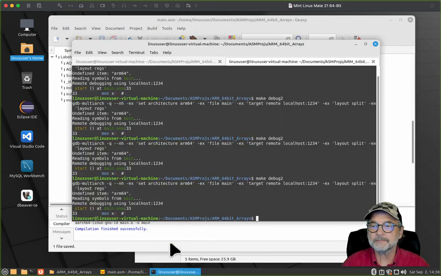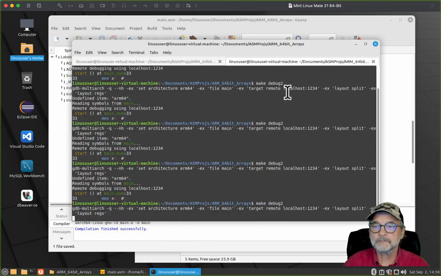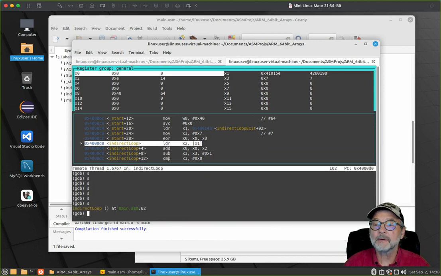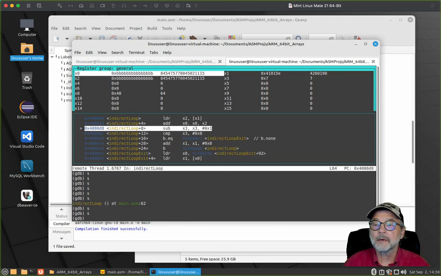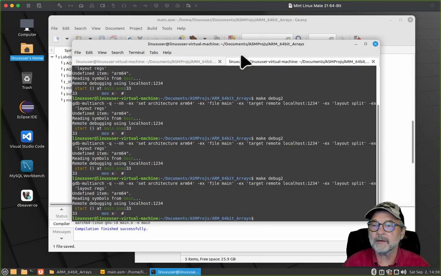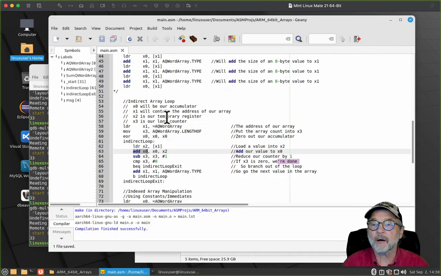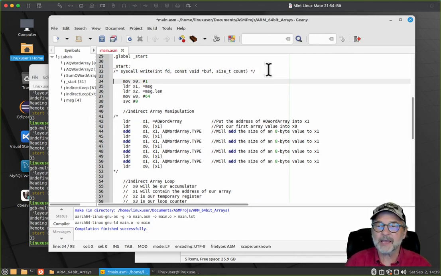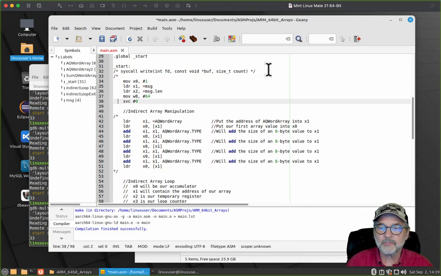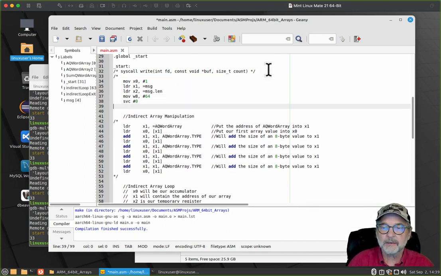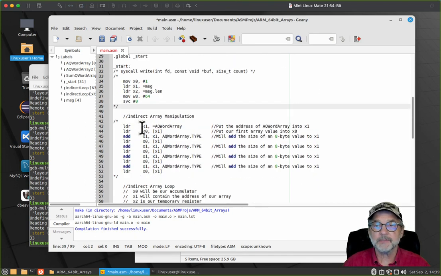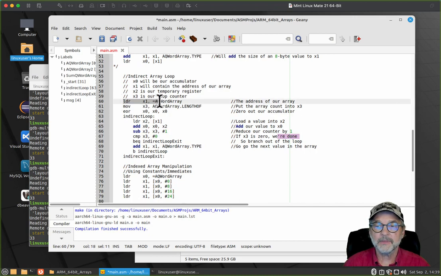All right, let's debug it. Oh, okay, I've lost my way here. Let's make sure that we know where we are. Oh, I completely forgot that we commented all this out. And actually, let's go ahead and comment out the hello world print, because we really don't need that. So let's comment that out. So I know why my very first statement will be this load register.